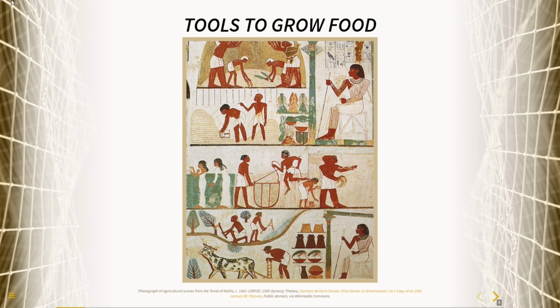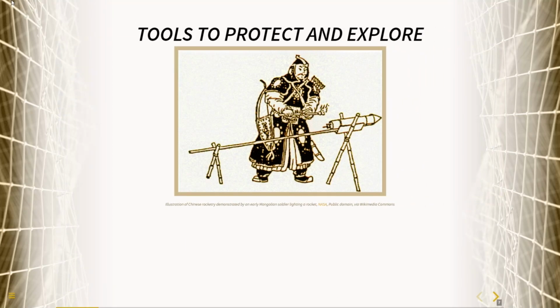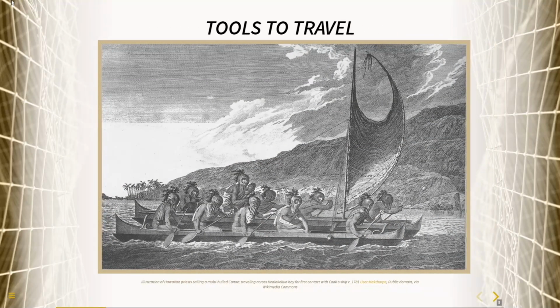We built tools to grow food. We built tools to build. These laid the foundation to help us create more tools to construct entire civilizations. We built tools to protect ourselves, and like with the Chinese invention of gunpowder, these can turn into the entire platform for entire genres of experimental technologies, from fireworks to rockets. We've built ingenious tools to travel and to connect with one another for better and worse.